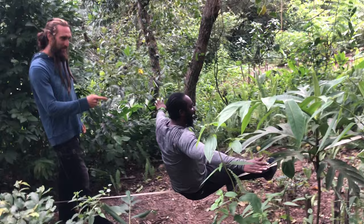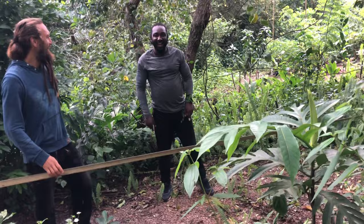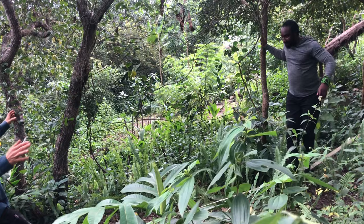Have a look. Now imagine he's in the middle of two mountains. Now you need to stand on it, bro. You need to stand on it. Yes. You can stand on it and it helps your coordination. That's the first thing you learn with slacklining, and this is why it's a very good exercise. As I said, try to stay with one foot, leave the other away.